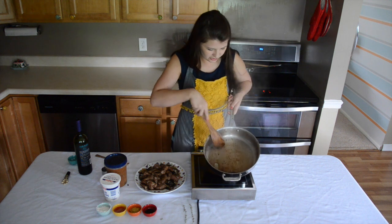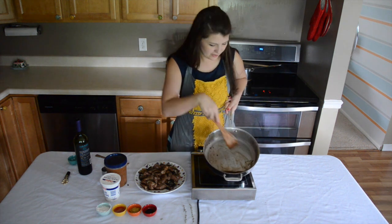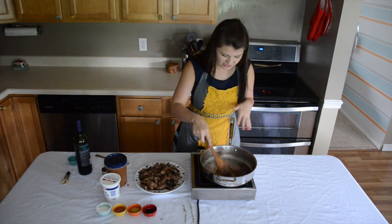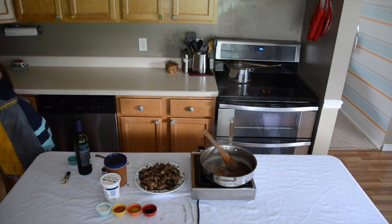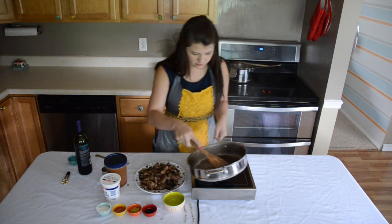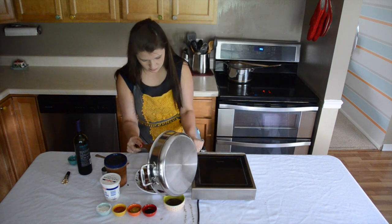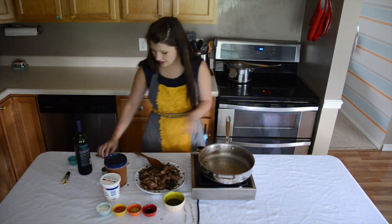You can see, I should have shown you before, I've gotten a lot of the brown bits off the bottom of the pan. All flavor now that's going to be in that. I know it looks like it's not a lot, but it's going to be really concentrated with flavor. It's going to be fantastic. I'm just going to grab a little bowl to pour it into. All right, perfect. So we've got a pretty clean pan.